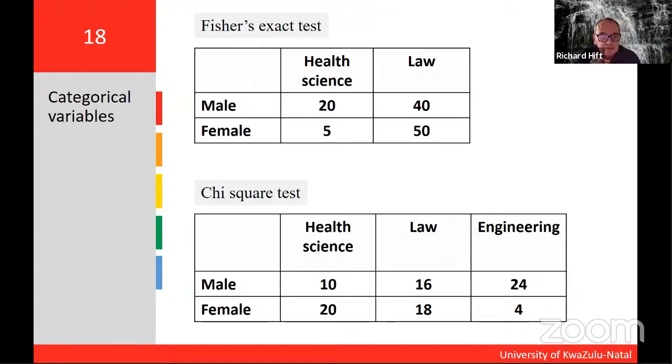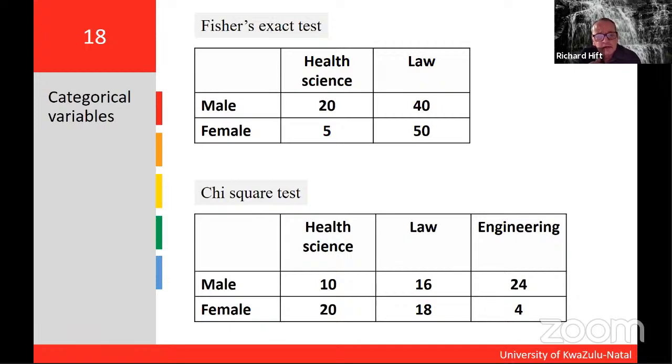These are your classic categorical variables. And you're going to report in your methods that you used Fisher's exact test or chi-square test. So again, I've put this up. They have to mean something to you. You need not know all the intricate details, but you need to have this mental picture.